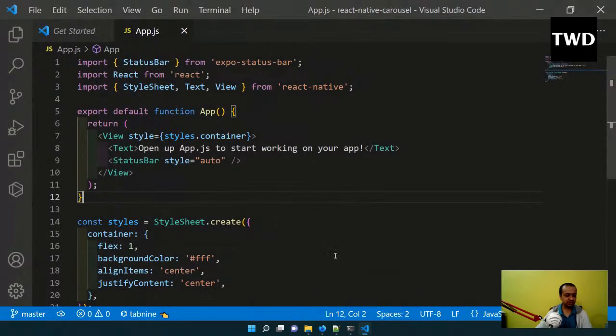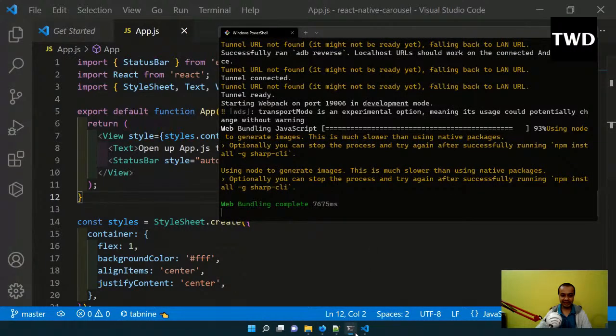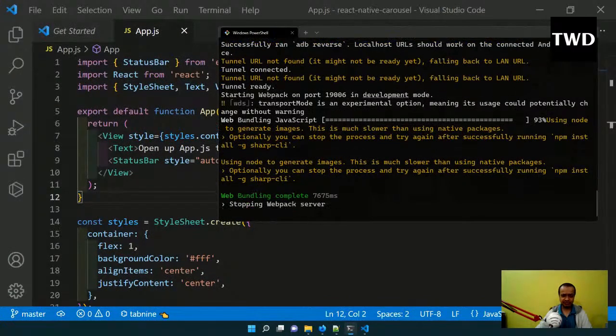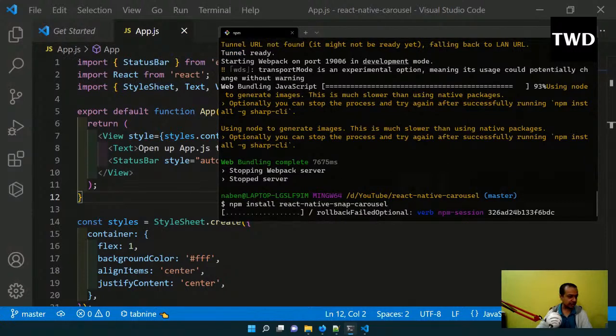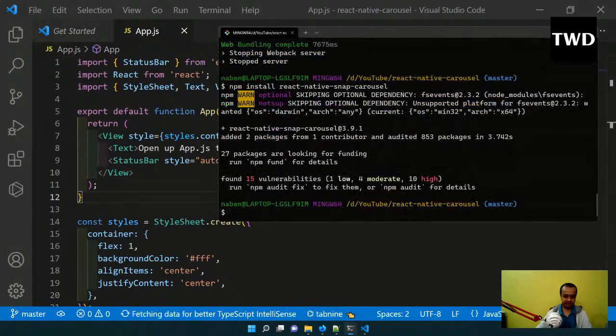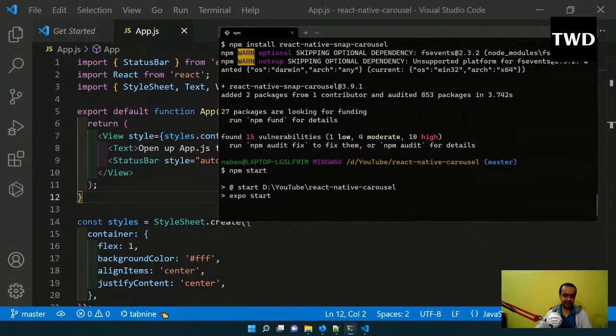Okay, so before we start, we are learning to build a carousel, like Instagram carousels. We are trying to have that. So how do we have that? As usual with the React world, in this world also we have a lot of npm packages. For almost everything we have got npm packages. So I'm going to close it, because it's always better to install an npm package after closing it. Okay, so npm install react-native-carousel I will do. Okay, it is done, and I'll start it.